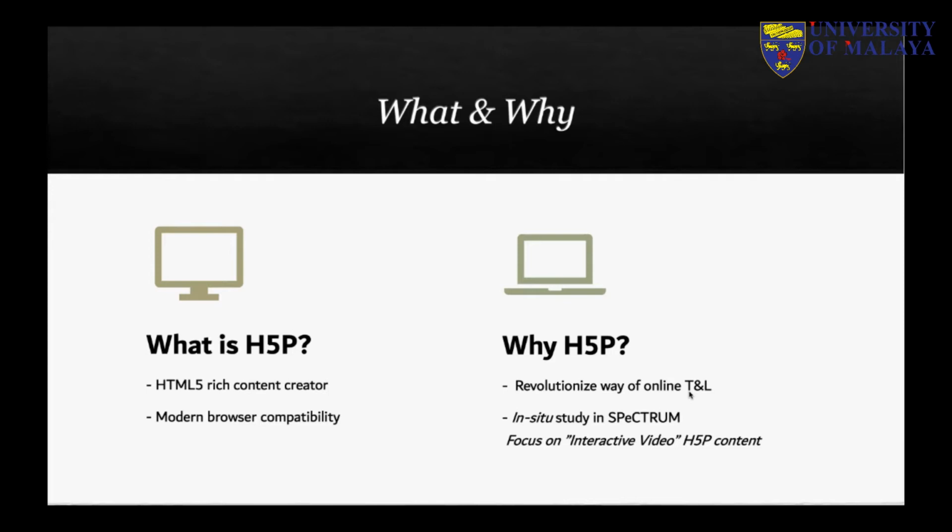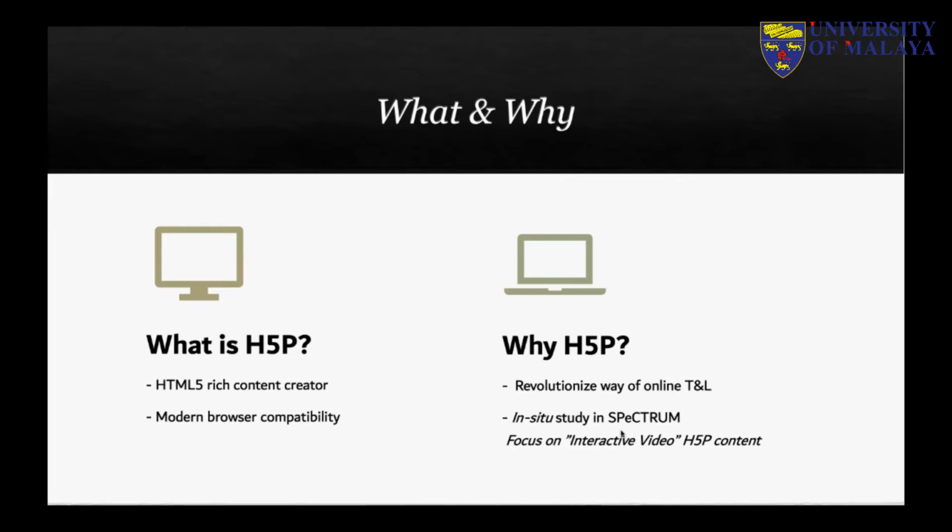Using H5P, you can record your lecture and add modules where the students or listeners can interact. Second, if in the future you teach the same subject using the same slides, you can embed H5P modules into your pre-recorded lectures. That's what I call in situ study in SPeCTRUM.